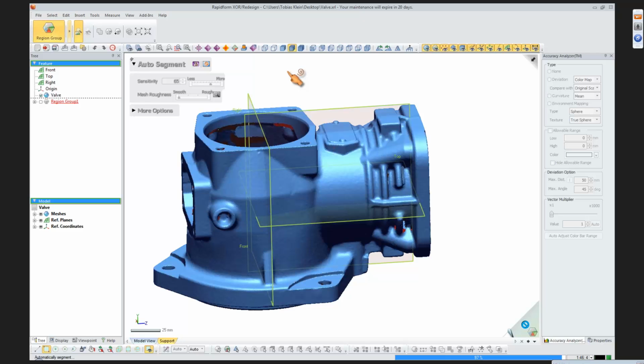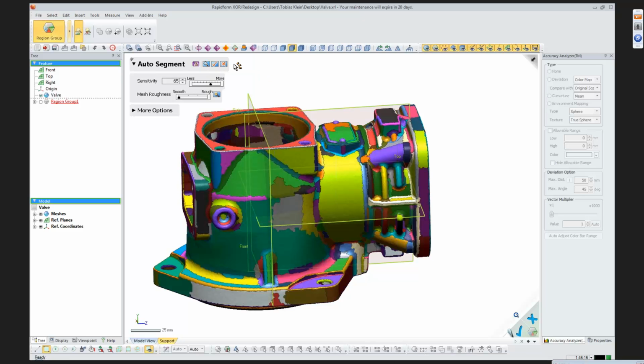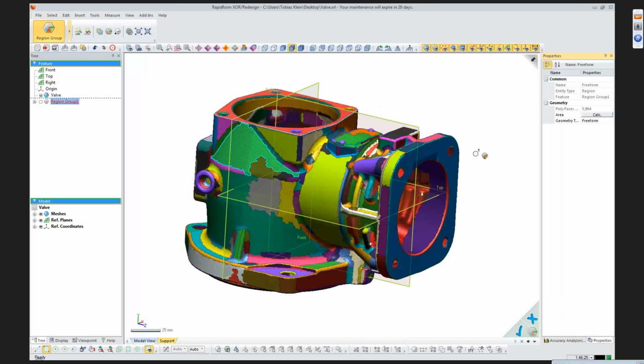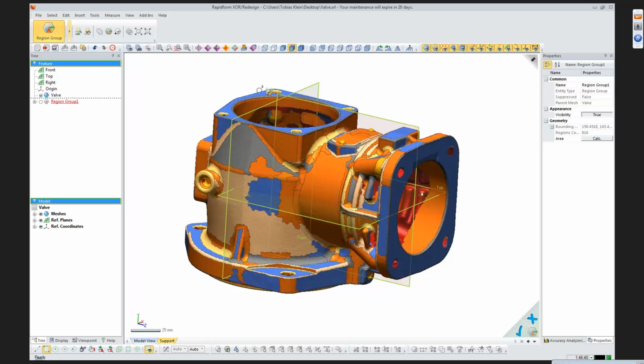And there you can see planes and cylinders and revolutions or freeform, whatever. And they're just colored arbitrarily first, but you can change those colors. If you don't like that color, then you can just pick that color and go to the properties panel and change that color. And we have another view, which is the geometry type display mode. So in the geometry type display mode, the colors are set up by feature type.